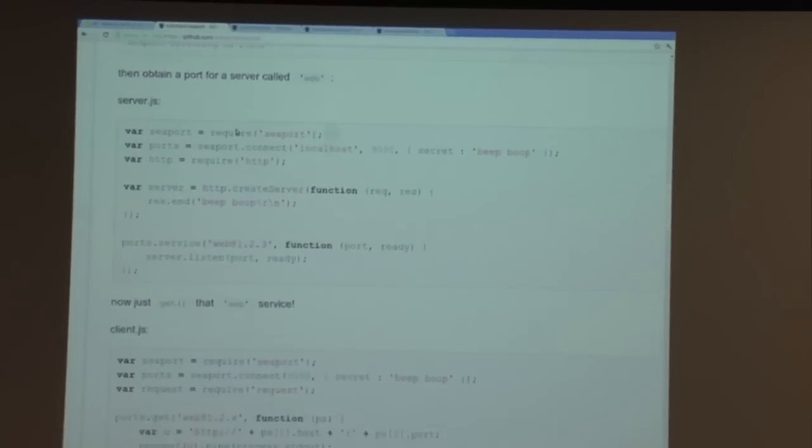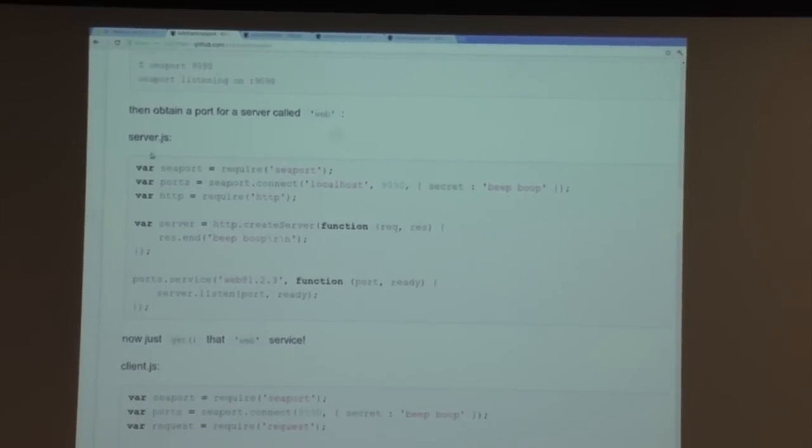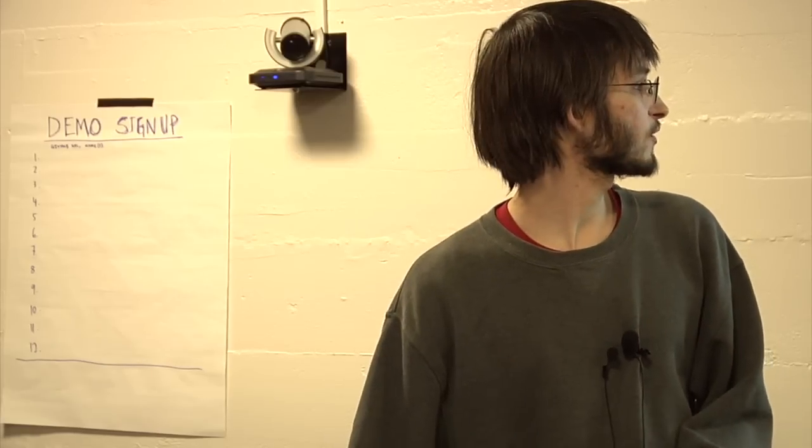You set up a service, or you set up a server. There are also some command line tools, so you can basically not even use Node. Whatever infrastructure you have in place, you can just issue a Seaport command. But the basic idea is you set up a server, like an HTTP server or whatever, and then you tell Seaport that, hey, I have a server. It's called web.